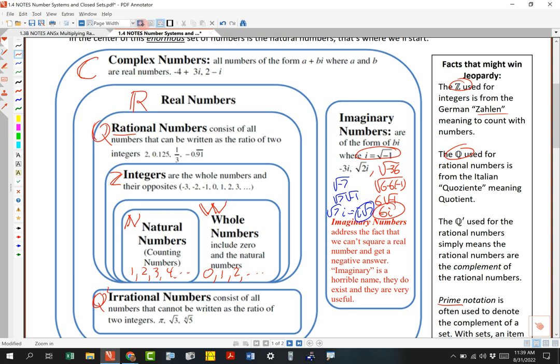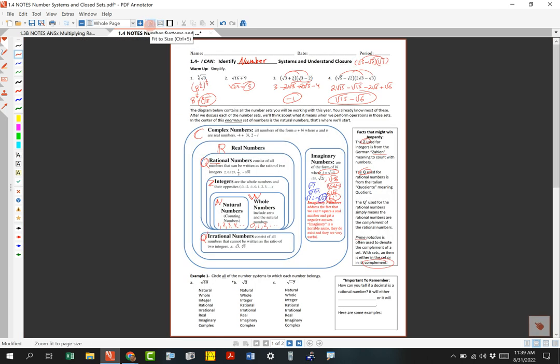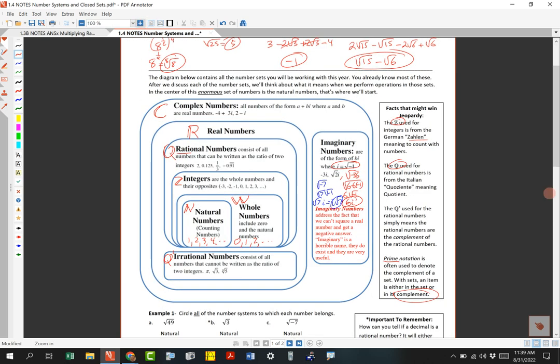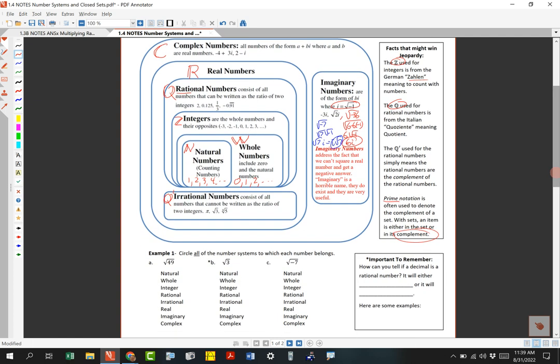So these are all the number systems probably that you're ever going to deal with. I haven't dealt with a whole bunch of other number systems other than these, so this should kind of take care of it. So I'm going to blow this up to the point where we can see this right there. And then at the bottom of the screen, it's just 3 problems. And you've got some problems like this on your assignment. They go really quickly. It says circle all of the number systems to which each number belongs.